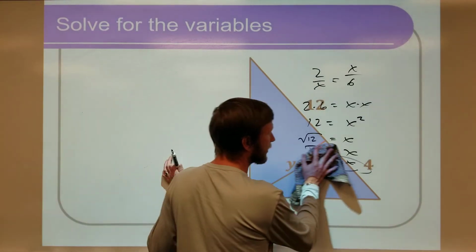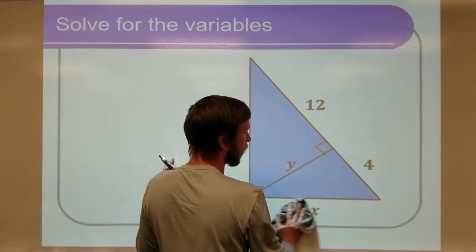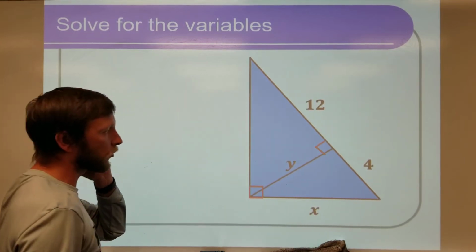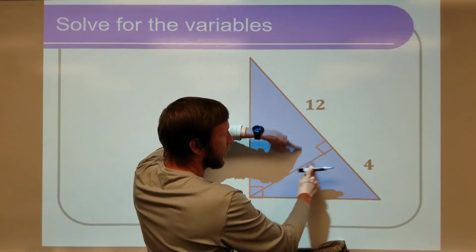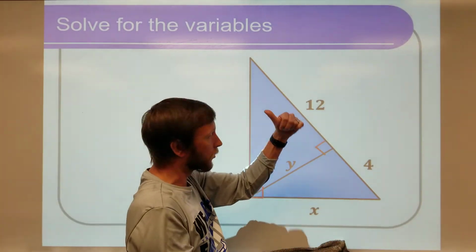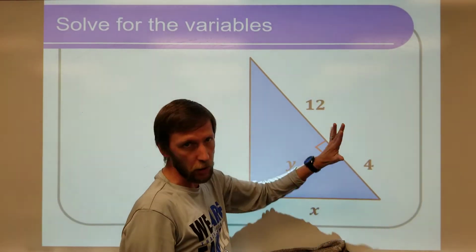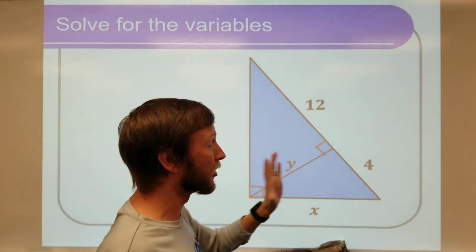And here we have x's and y's, and it can be pretty overwhelming. And so what we want to make sure we do is, first of all, we can find the y in the same way that we just found x on the previous slide. 12 over y equals y over 4. All right, that's kind of the easy approach and the easy memory there.